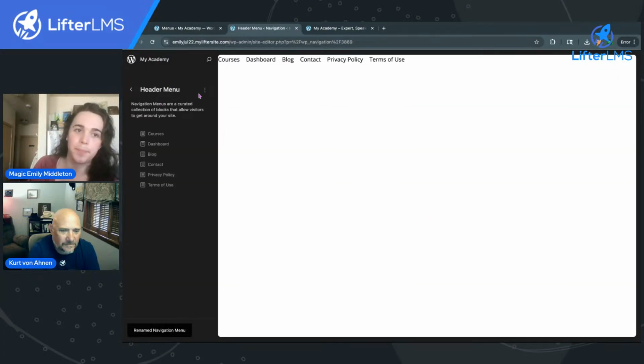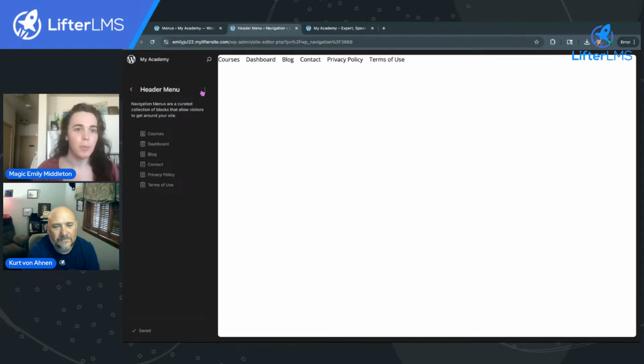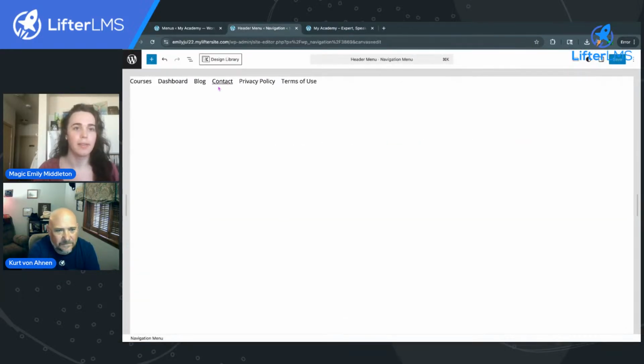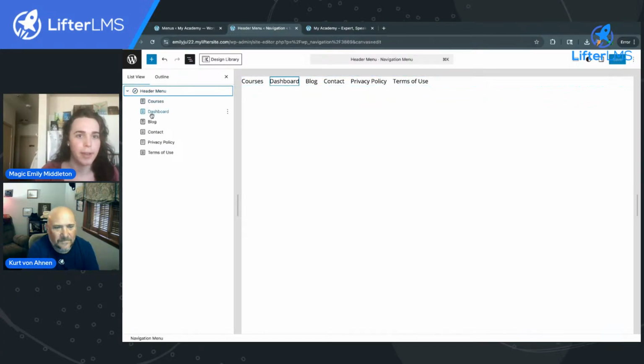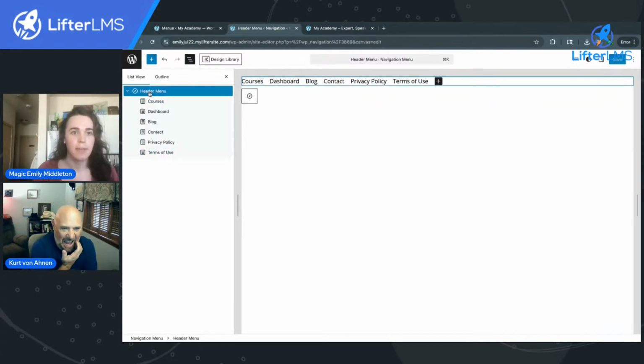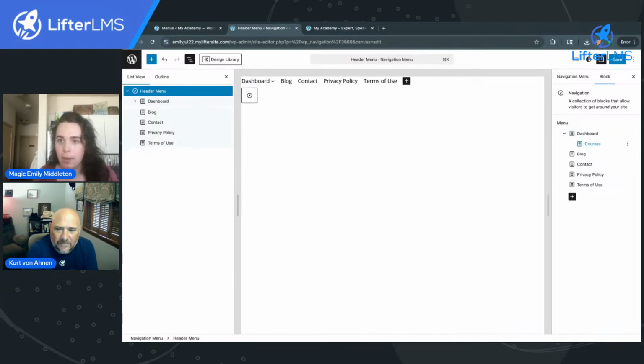So header menu, you can rename the menu by clicking the 3 dots. You can edit, duplicate, or rename it. And so we see a pretty simple editor, and this is an isolated block that is just this little section in the middle. If I wanted to edit, I could click the 3 dots and click edit. It takes me into the block editor. I have a header menu item and all my little links below. If I click to open this and open the options on the right-hand side, I can reorder the items. I can create submenu items by dragging these below the other ones, stuff like that.